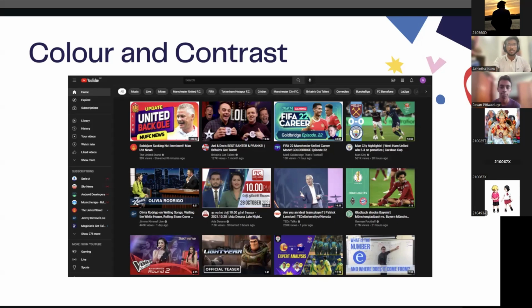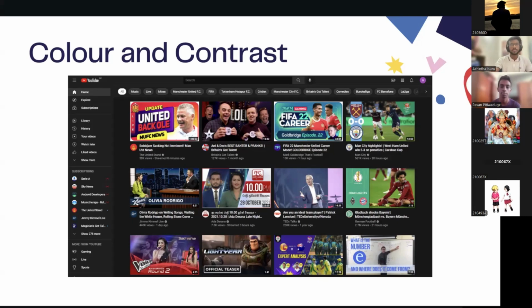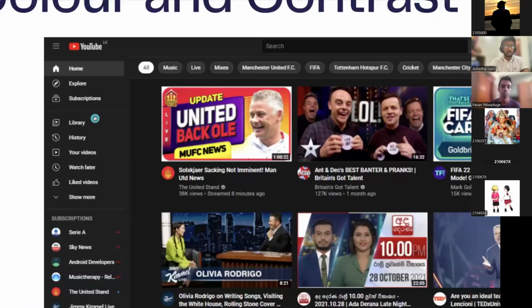We can see the content more clearly. There's a great color contrast between the content and the background. Yeah, good, that's a good point. So when coming from this interface to this YouTube interface, that's the main difference you see. Also, let me zoom in a little bit.